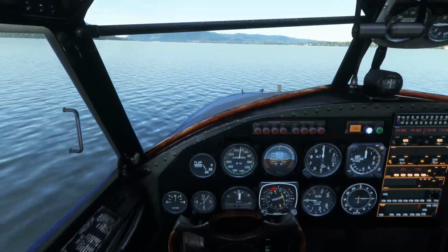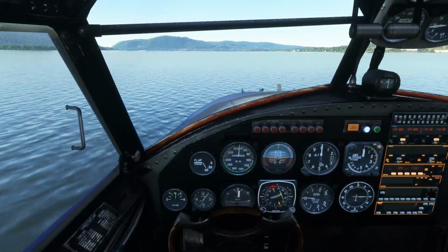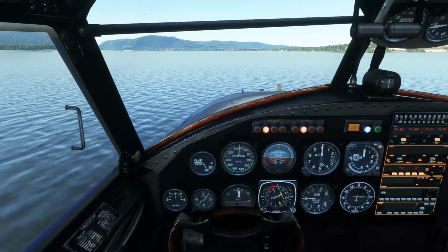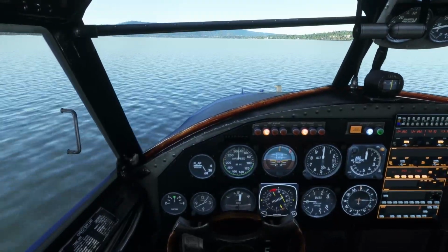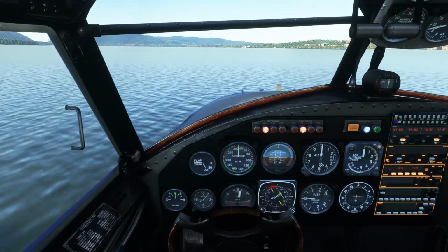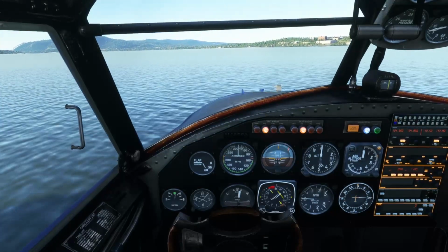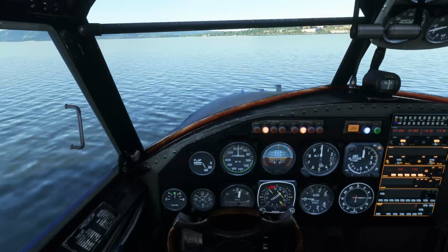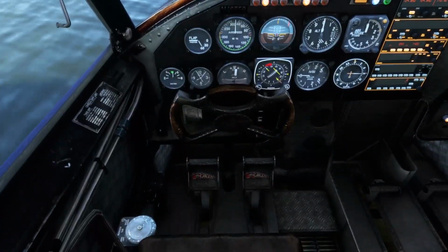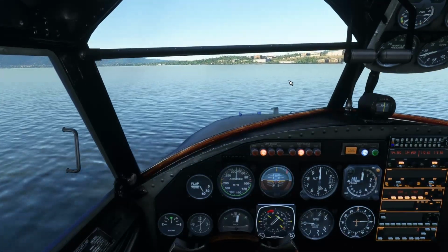It looks like the water is braking us very, very hard. And it's gonna completely... There you go. You see what I mean? It completely stopped us. It feels like we landed on actual land. And now, excuse me, now we are stuck. I am not doing anything. I'm not touching my rudder or anything. And you kind of move to the right a bit.